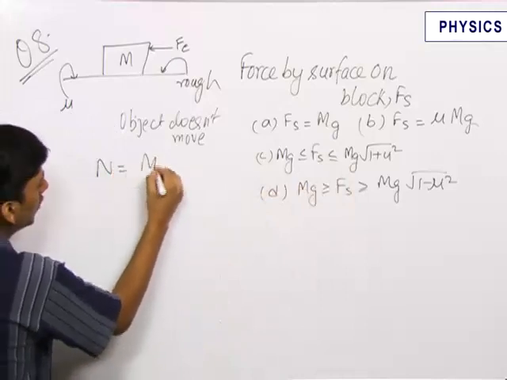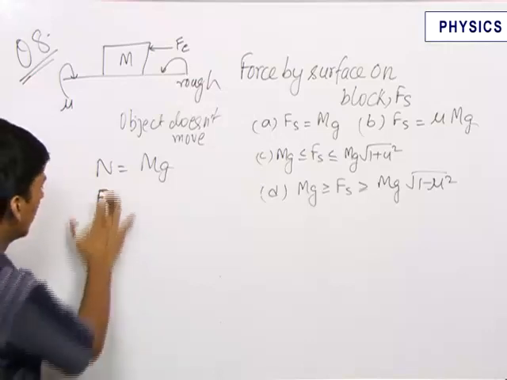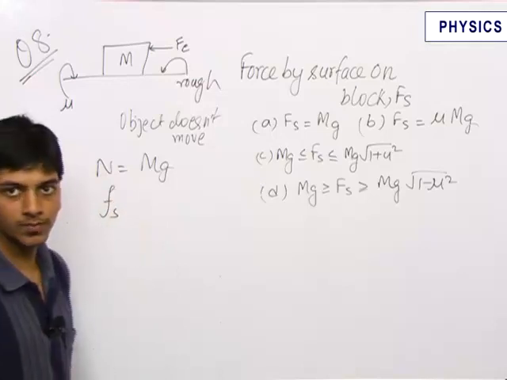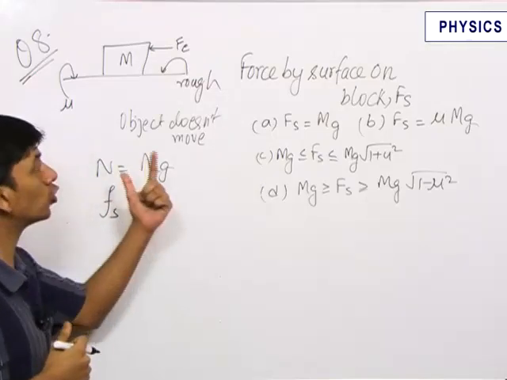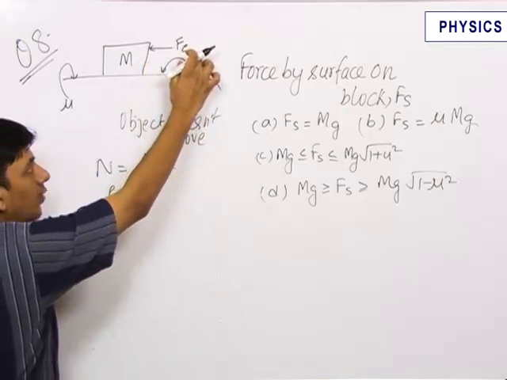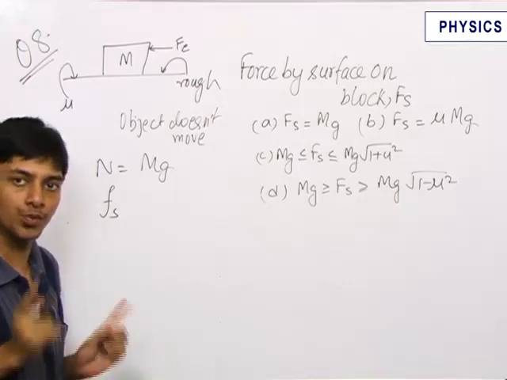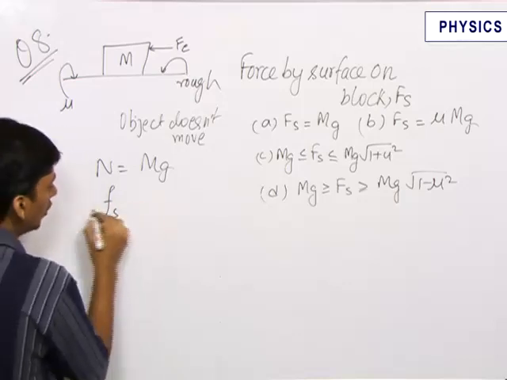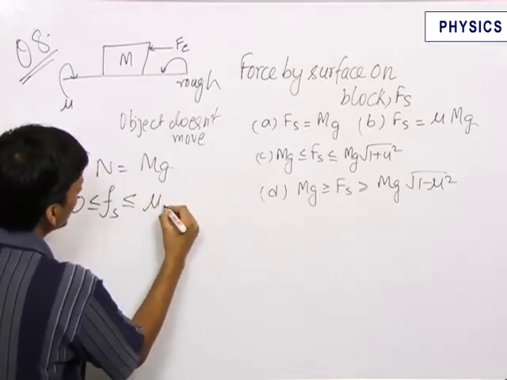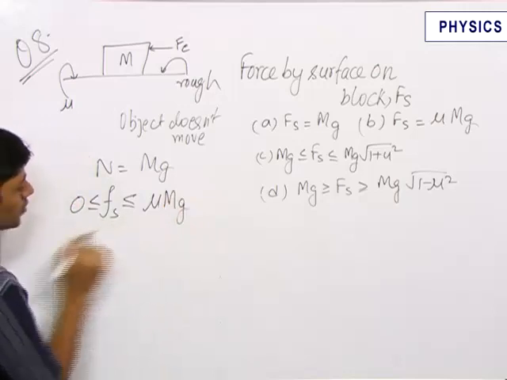The normal force is equal to mg. The friction force is the static friction force. Fs is the total force, mind you. So small fs is the static friction force, which can have a range of 0 to mu s into N. Because this object is not moving under the experience of an external force, we know that some static friction force is acting whose range is between 0 to mu s into N. So let us find out what mu s into N is. Mu s into N is mu into mg. So the value of friction force ranges from 0 to mu mg.